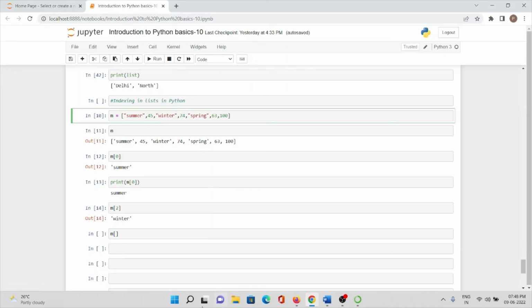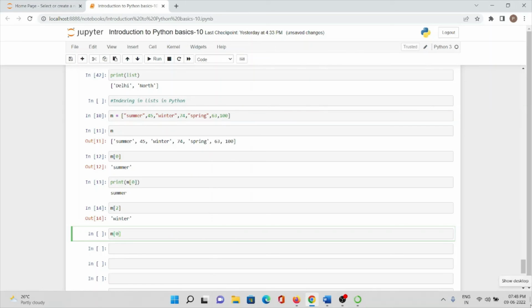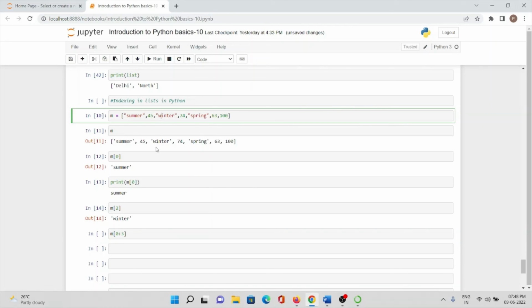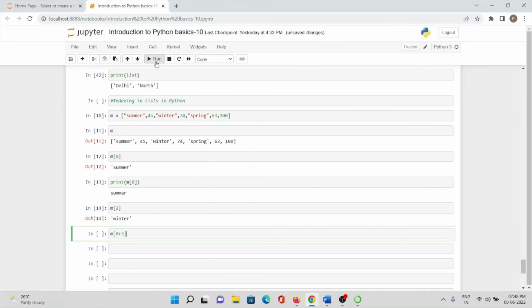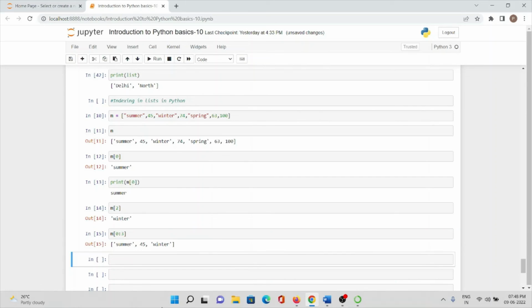You want the first 3 items, or you can say the first 3 elements of this particular list. So if you want the first 3 elements, you have to give it as 0 to 3. Now let's see whether we get the first 3 items. We are supposed to get summer, 45 and winter. Let's see, do we get the output or not? Yes, we got the output.